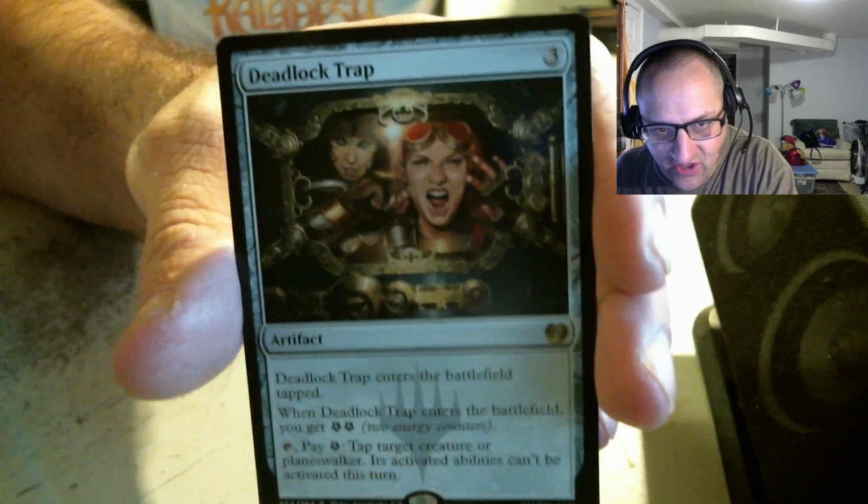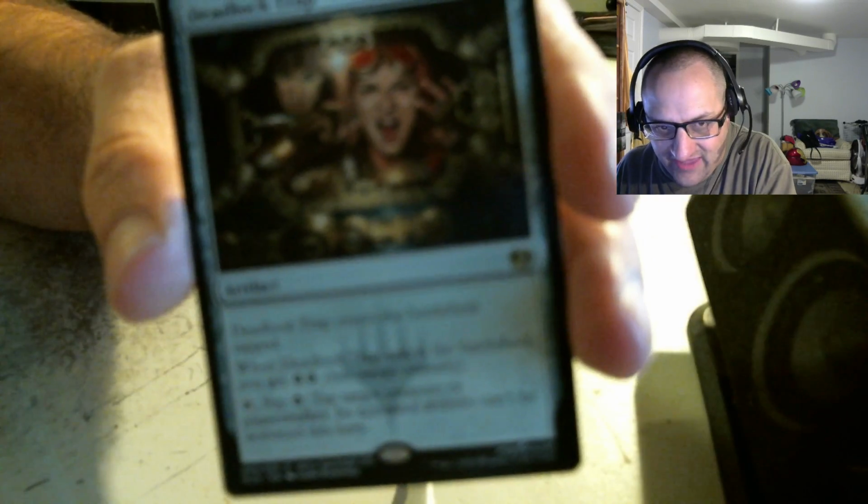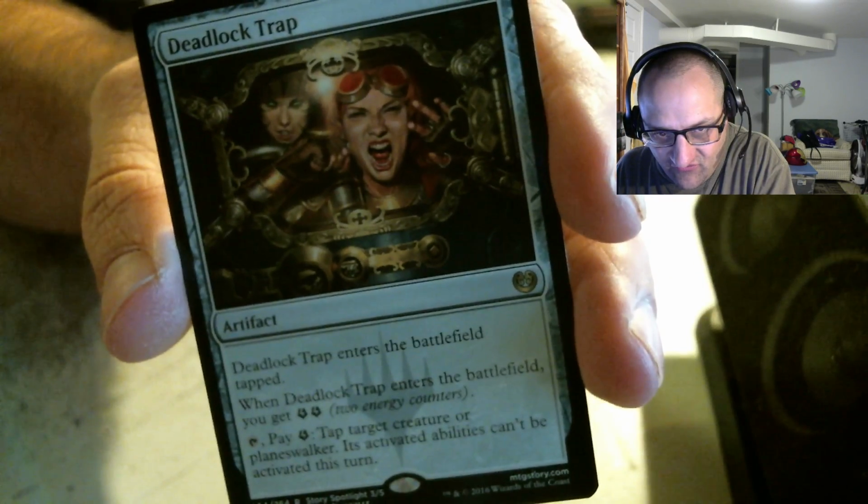So Deadlock Trap, 3 colorless, enters the battlefield tapped. You get 2 energy, you can pay 1 energy, tap target creature or planeswalker. Its activated abilities can't be activated this turn. Trap.